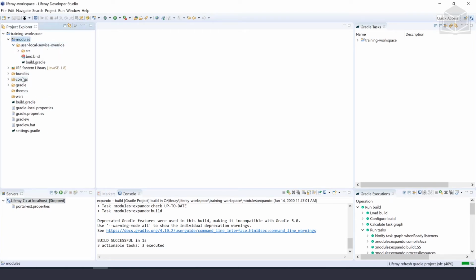Okay, once that's back, we're going to have our user local service override module already created. We can go ahead and open that class that it's generated for us inside of source, main Java Liferay.